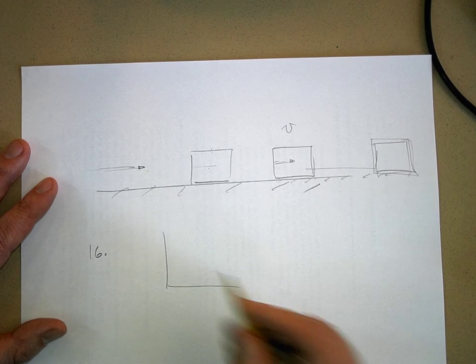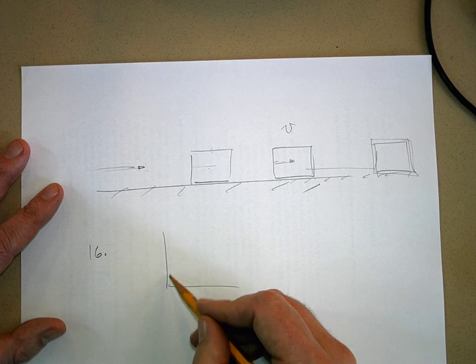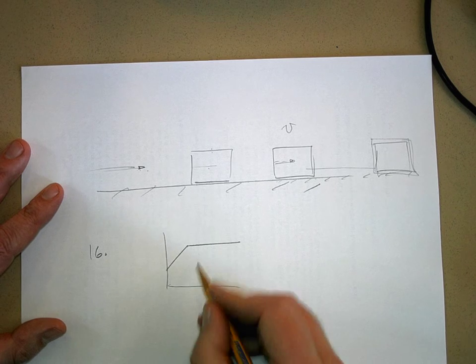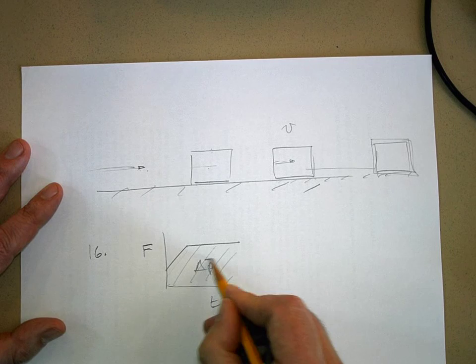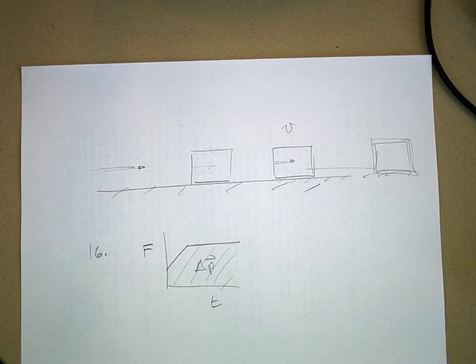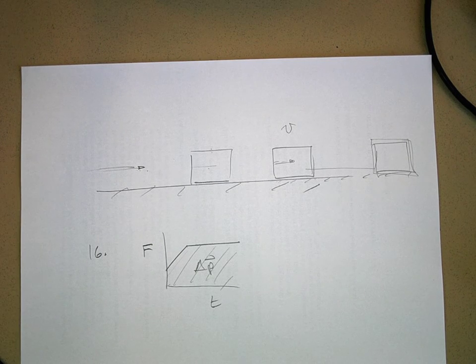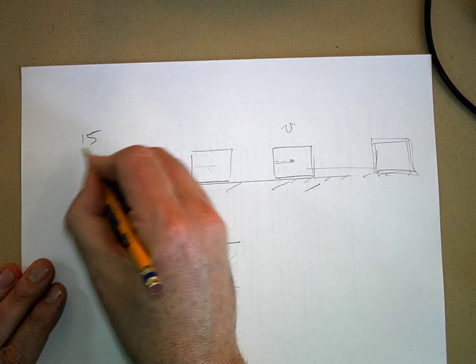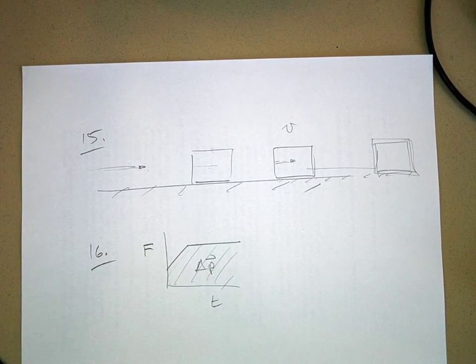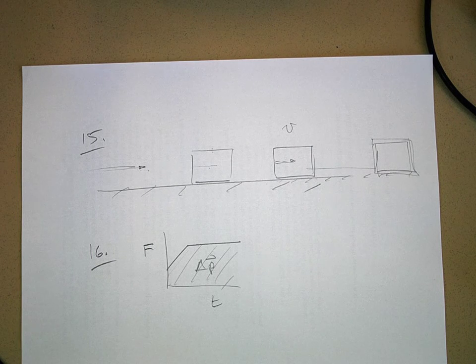It's an impulse problem where I give you a force. Force is a function of time. You have to figure out the area underneath here is change in momentum. So you'll need to solve a problem figuring out the area underneath that graph. Make sure you know that that's change in momentum, and you should be able to solve the problem. Pretty easy. It's actually not a difficult problem if you know what you're doing. This problem, number 15, requires a little work. All right, I've given you lots of hints here about what's on the test.